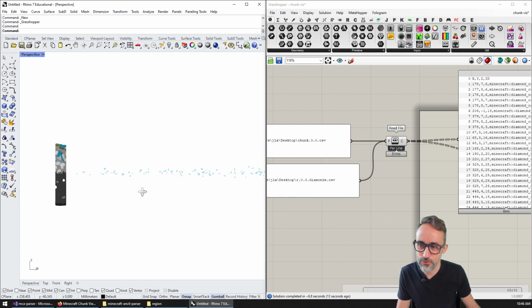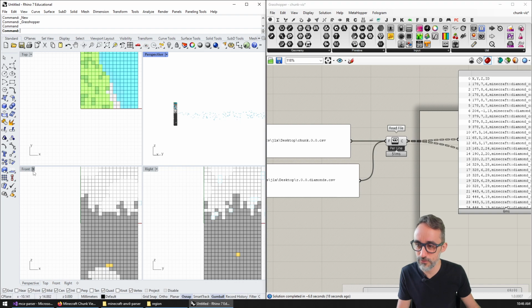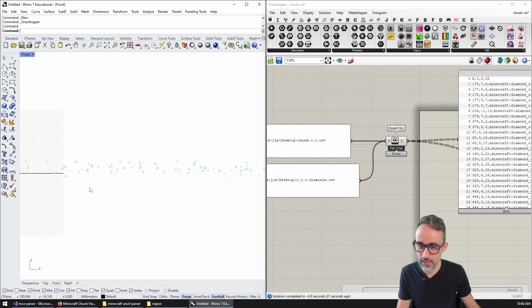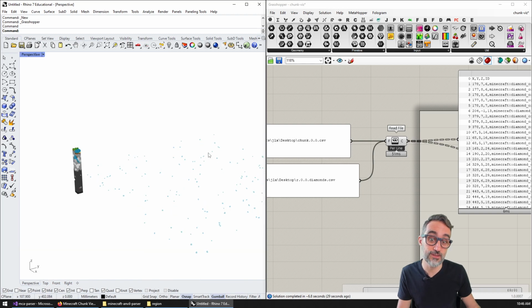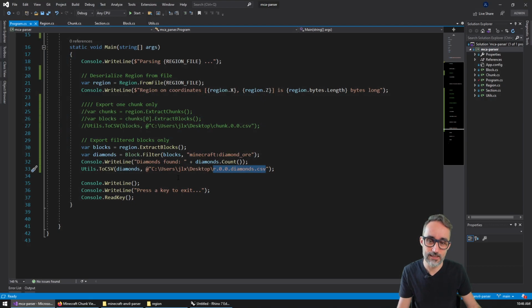However, this is not entirely true. If we were to see a frontal view, you can see that the diamonds are only concentrated in a thin layer here. That's because with the latest updates, there are two kinds of diamonds now. There's diamond ore and there's deepslate diamond ore, which is a different kind.